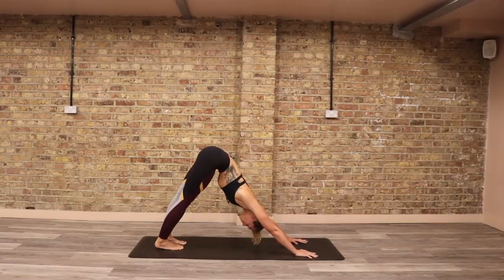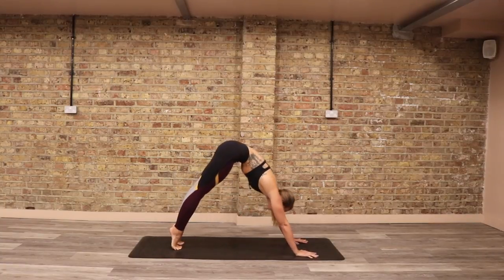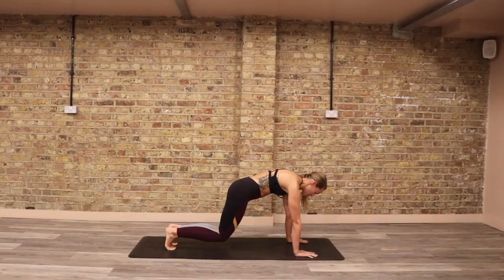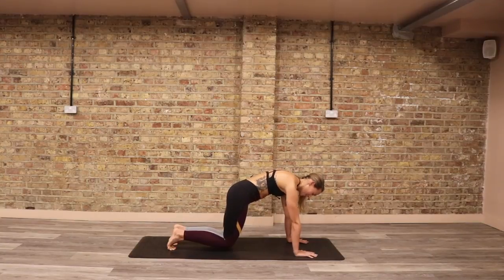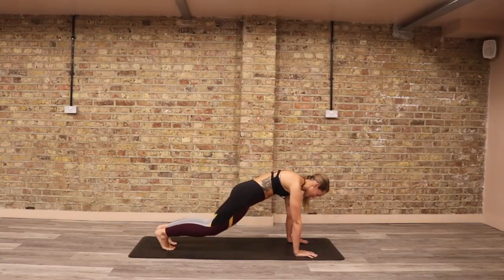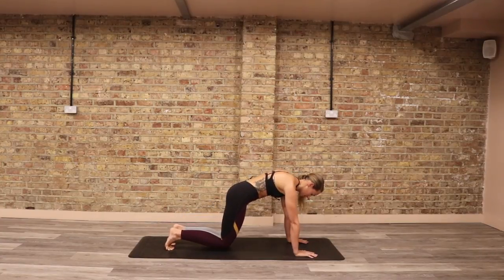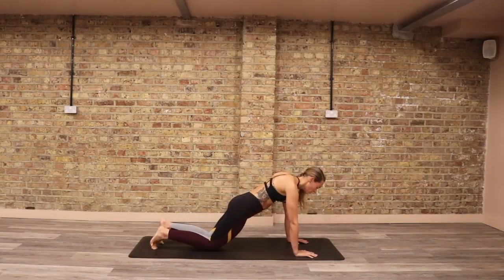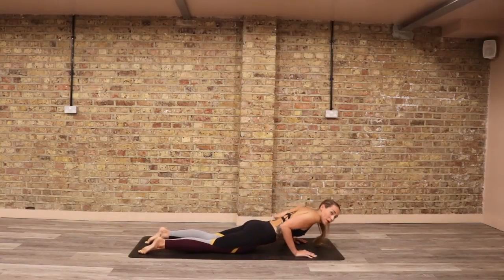Beautiful, okay. So, catch your breath if you lost it. Inhaling, coming forwards to a high plank, and we're just gonna lower those knees down to about an inch off of the mat, keeping the back where it was. So the spine stays where it was. Okay, holding here. So these static exercises, postures, super good for our strength. Straightening the legs. Let's go one more time, bending the knees. Breathing, trying not to hold the breath here. And straighten the knees. Lower down to the knees properly now. Release the toes and slowly find your way all the way down to the mat.